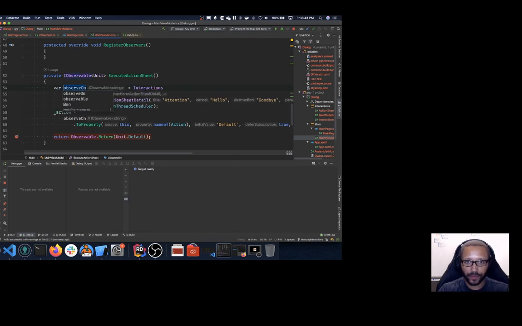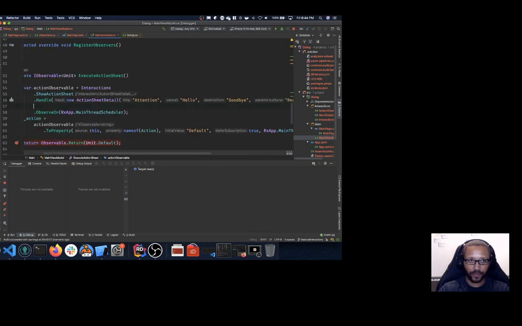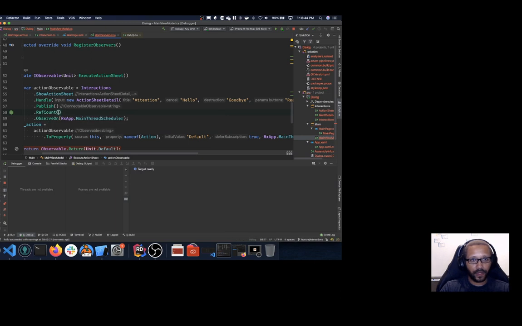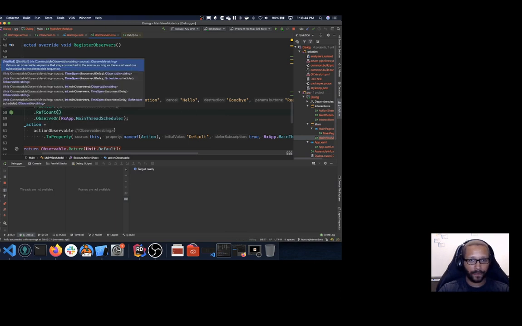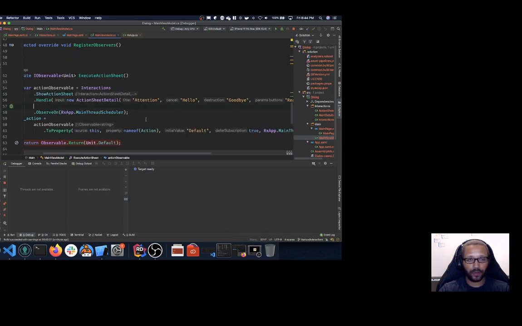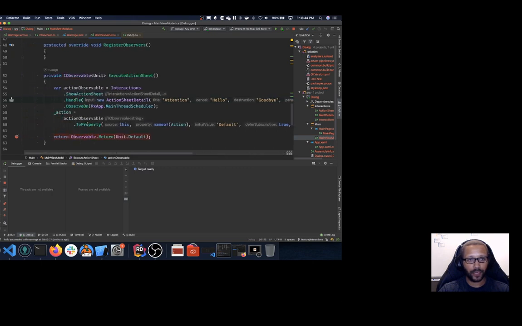Let's do that publish ref count. Is that actually going to give me the experience that I want? No, it's not, so let's not even add the complexity in our own brain.